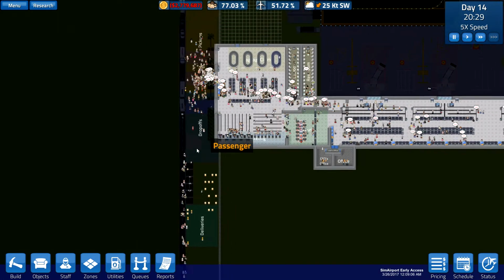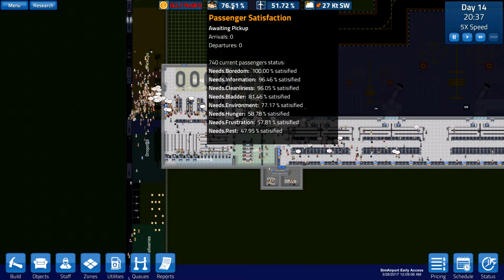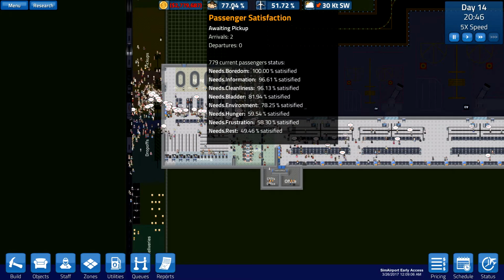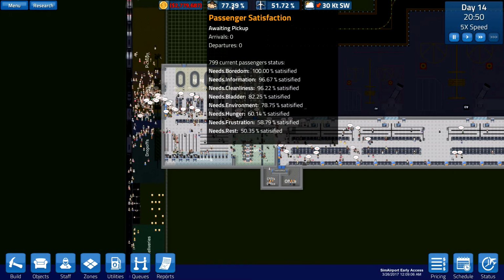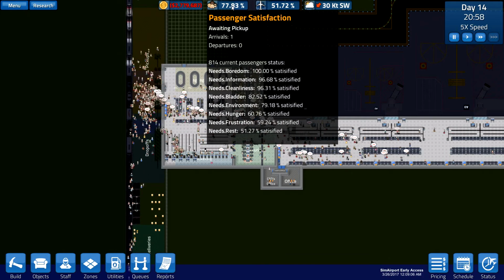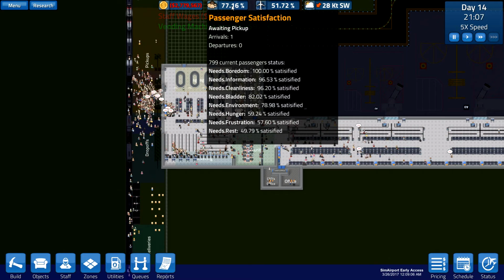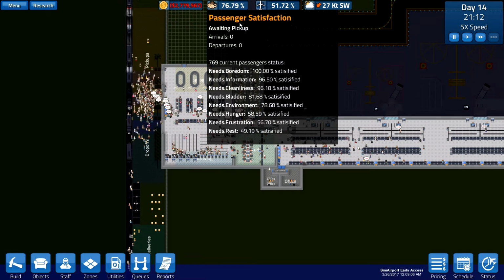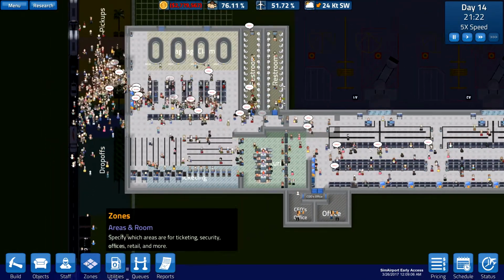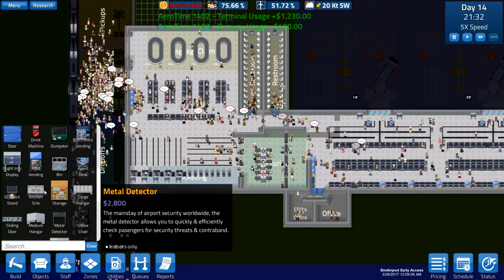Look at all the people leaving. Now, this is not a good thing. Let's see what's happening here. Cleanliness, 96% satisfied. Let's see. Needs frustration. It needs rest. So I need to have something to fix the hunger issue and the frustration level. So I think we need to add more food vending machines in because it looks like there's just too many going for the same one. Let's try that. Food vending.